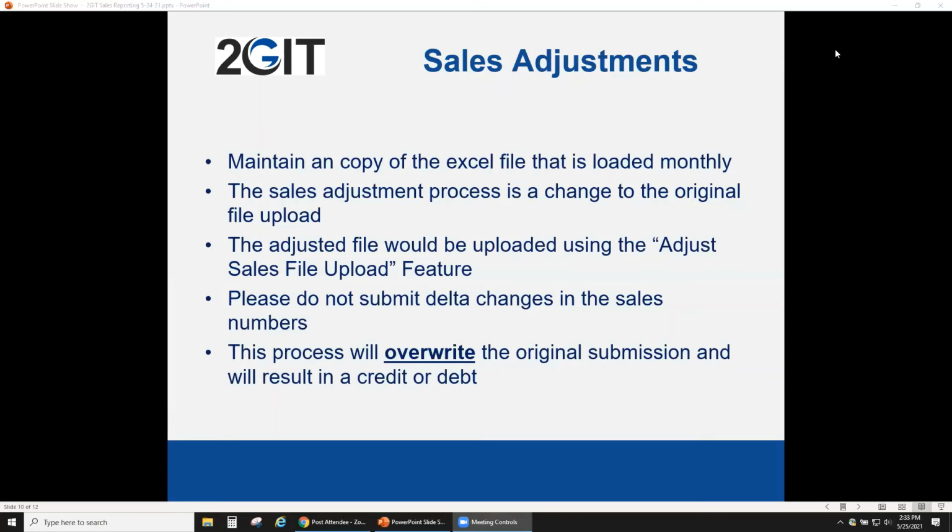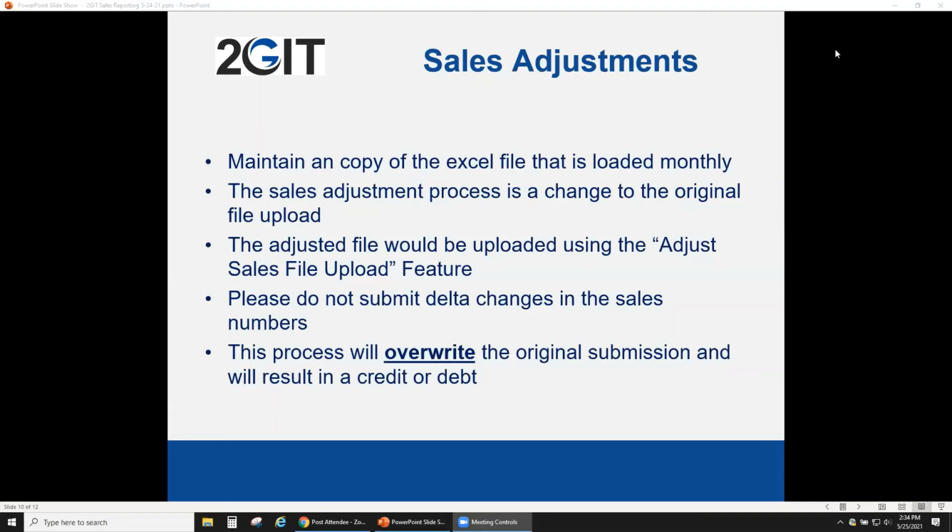Sales adjustments, or adjust file upload, is what the drop-down menu inside of the system is called. So say you've had a successful upload under your 2-gig program, and a couple of months down the road, you find out that successful upload was an error, because you found an order you should have reported, or vice versa, you reported something under your 2-gig contract that did not need to be reported, and now you need to remove that. So how do you do that? We do that through an adjust file upload, what we call a sales adjustment.